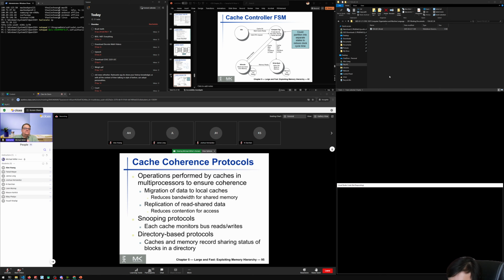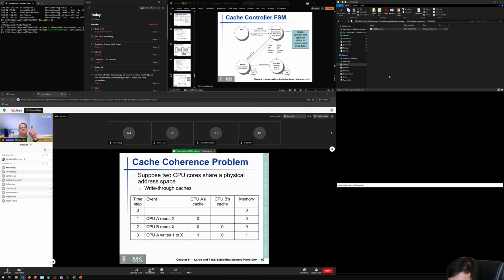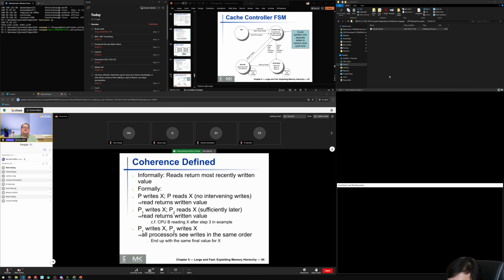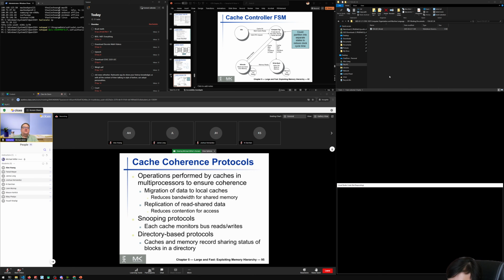What we could do is, I don't want to have CPU B go read from memory because that's going to be slow. So when I update X, I replicate it to the other caches. Of course, that's the shared data. I also can move it around so it's not in every place, and so then it's not being monitored.